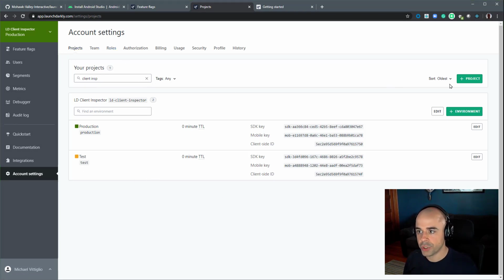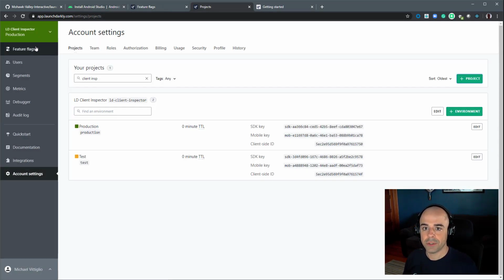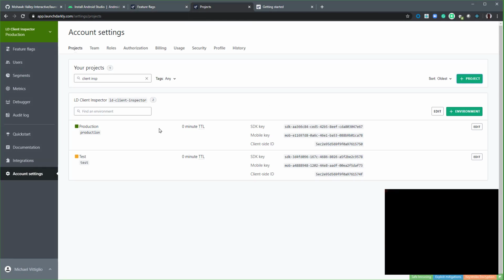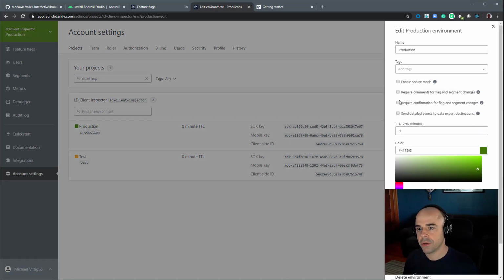Now, what you could do is select a new project, at which point all you really have to do is provide a name. You can select anything else you want if you were so inclined, but that's not important. What is important, however, for the sake of demonstration that I recommend everyone do is once created, before you go back to your feature flags page, go to Edit, and here normally by default require comments and confirmation for flag and segment changes should be unchecked just for the sake of brevity. Perhaps you think it would be better during your demonstration to show how it's required. That works just as fine.